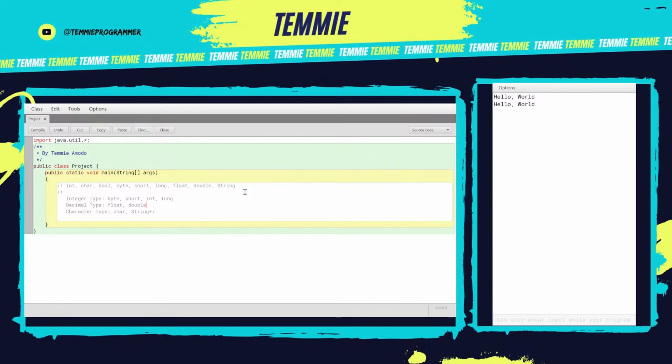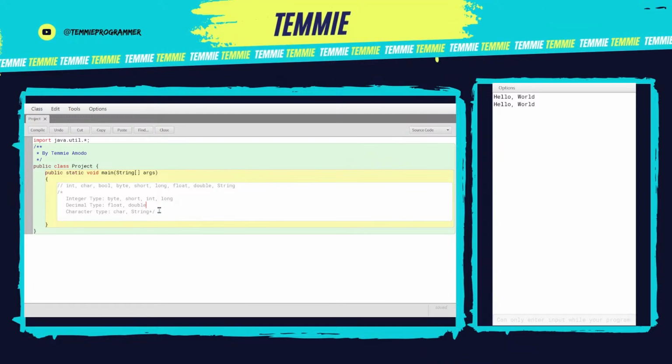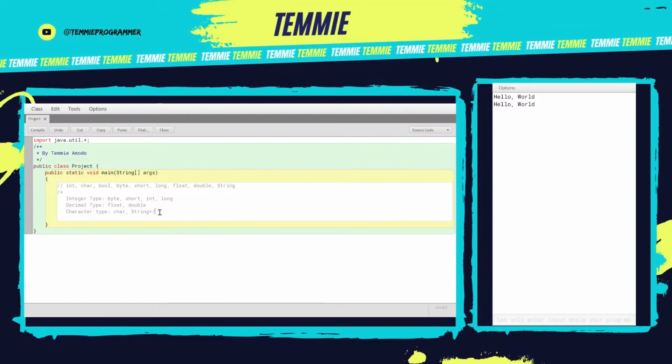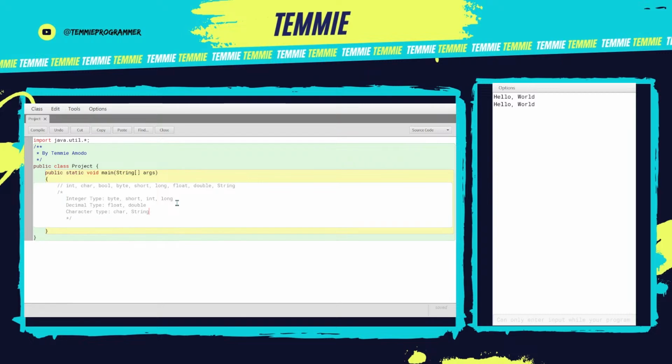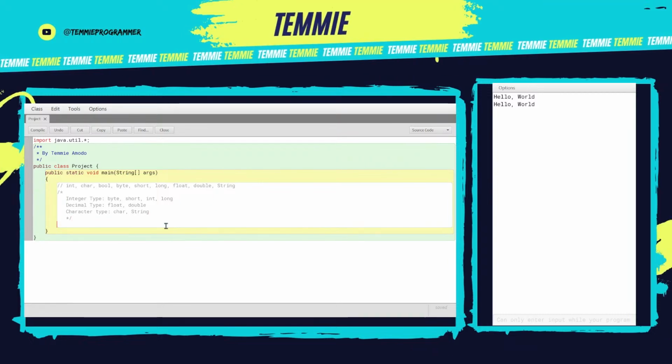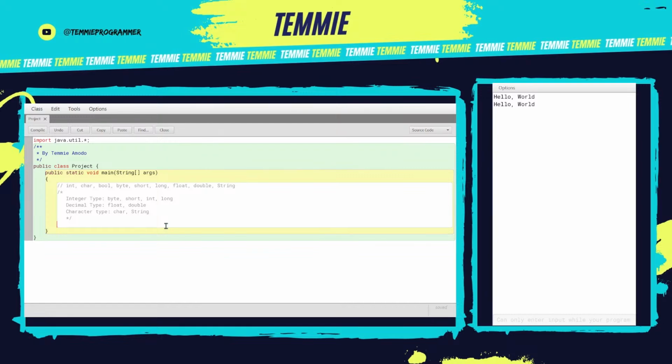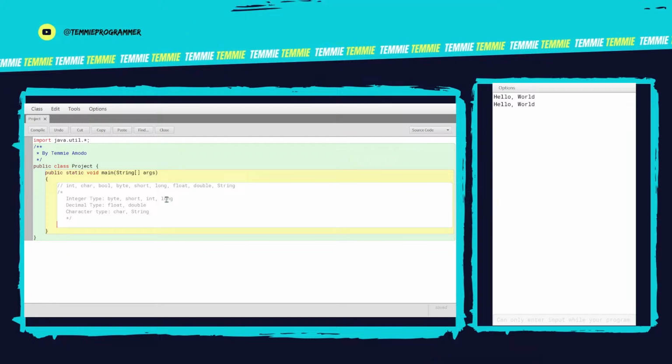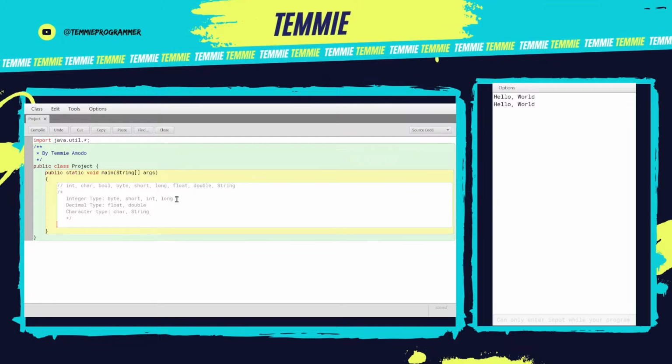Alright? Again, you have explicit and implicit typecasting conversion of these variables. Now that depends on which variable it is. There is a precedence of variables, right? So the biggest variable has the highest precedence and the smallest one has the lowest.